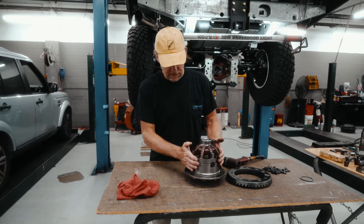All right, so we've removed the old pinion assembly from the truck, from the carrier. You'll take note on the back over here, there's the number associated to the crown wheel. What I didn't mention before, it's very important to make sure the crown wheel and the pinion are both exactly the same. The number on the side, on the top of the pinion here, needs to match the crown wheel. If you're switching out sets, always make sure these are exactly the same. There's another number stamped into here. It'll either be a plus or a minus.